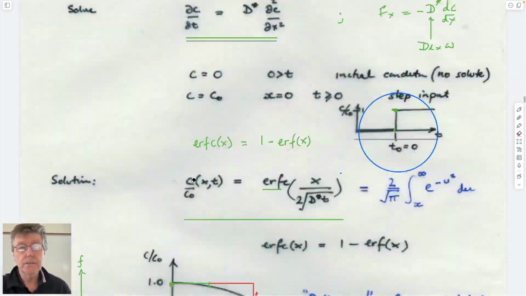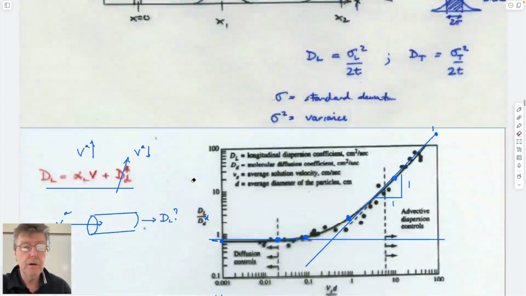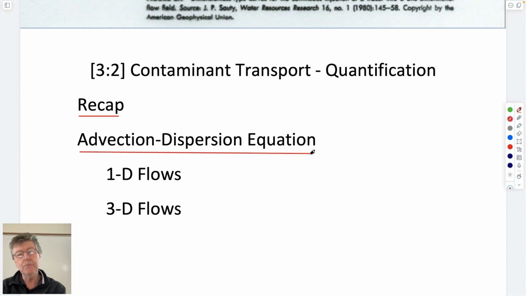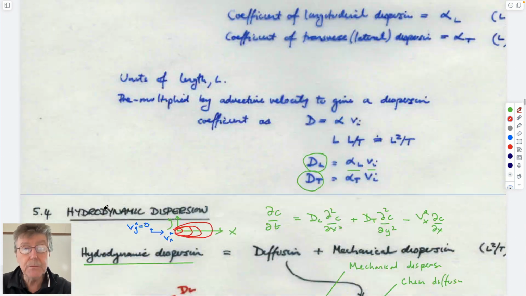Let's get going. So today we will follow on from where we were last time. And so we'll talk again. So remember last time I asked you to forget everything about two fluids moving in a porous medium, and we talk about aqueous transport carried by water. So we'll briefly recap what we talked about last time quickly, and then we'll talk about the end point of our deliberations last time, the advection-dispersion equation, and how we solve that or use solutions for one-dimensional and three-dimensional flows.